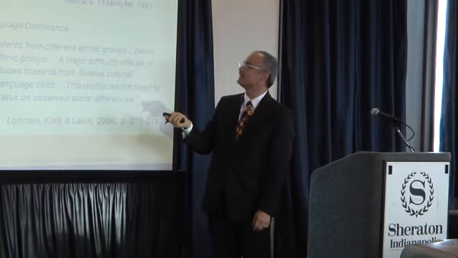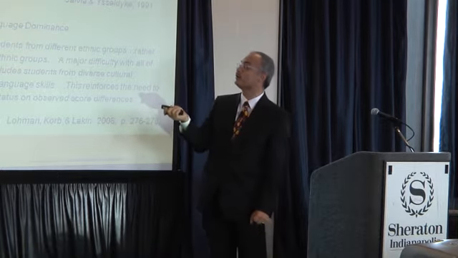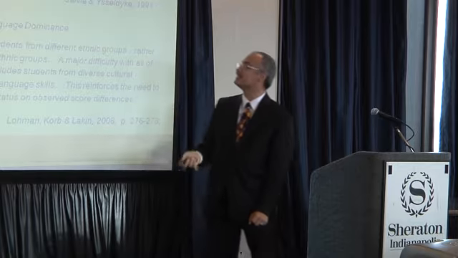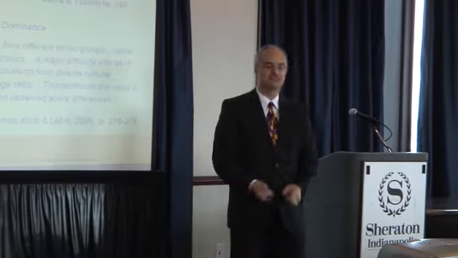Dominance would only work in the case of individuals who are, I would say, at least balanced bilinguals and biliterate. Because then you could choose either one, and they're going to perform equally well in either one or close to it. So it's not about language dominance, it's about proficiency, and it's about being an English language learner, which means there are differences in the developmental experiences and differences in the acculturative knowledge acquisition.